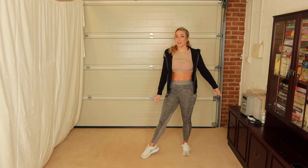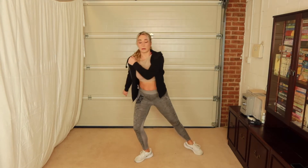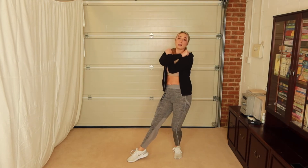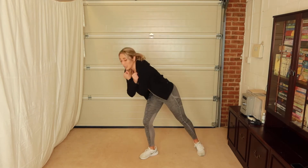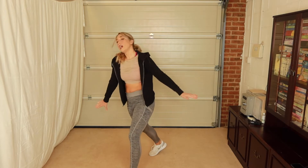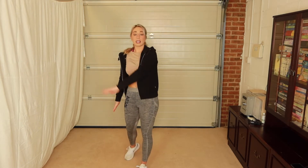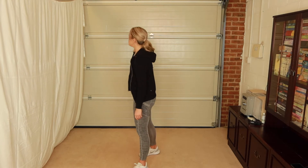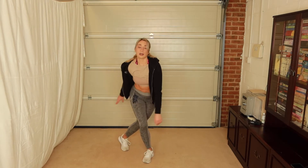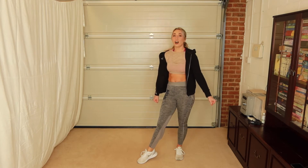We're starting from the chorus today. It starts off nice and big — we come across to the left side, bringing the hand to the shoulder. We bring it back and go across to the right shoulder. Then step forwards like you're falling, putting the right leg in front. With the arms, go left-right like a windmill, and as you do, face the back and turn towards that left shoulder — round and round.